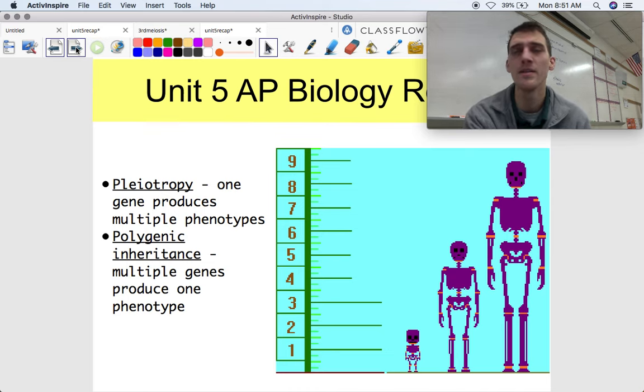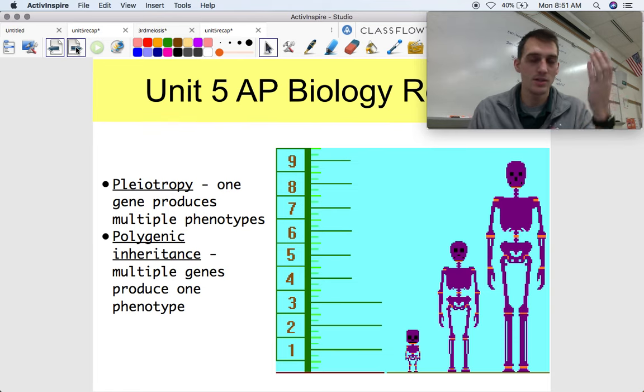My students ask all the time, okay, so what about things like skin color and height and eye color and that kind of stuff, hair color? Well, here's the thing, right? Those are not determined by one gene. Those are determined by, in some cases, dozens of genes, right? Because skin color, eye color, hair color, those are all gradients, okay? You don't just have one color of brown hair, one color of blonde hair, right?